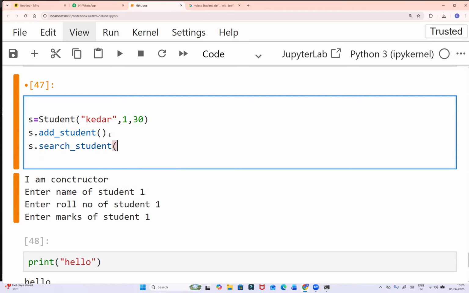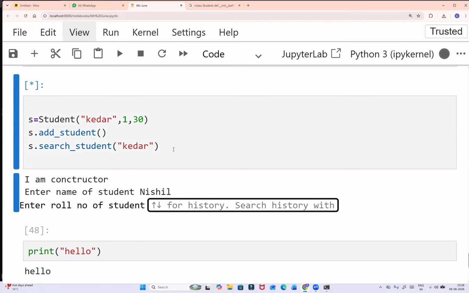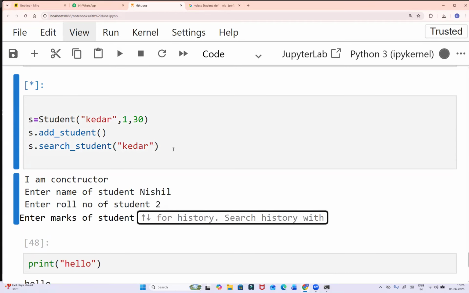And I'm passing here maybe Kedar. Yeah, let's run. So already Kedar is there. I'm passing here roll number is 2, his marks is 70.